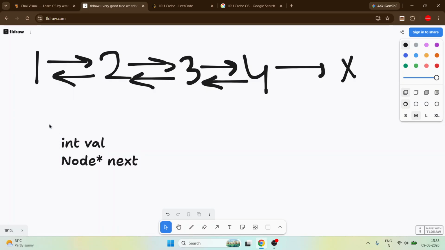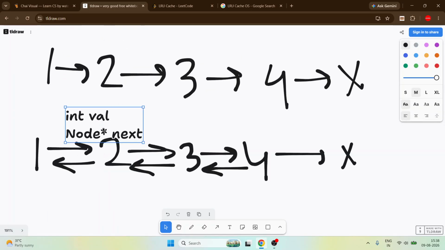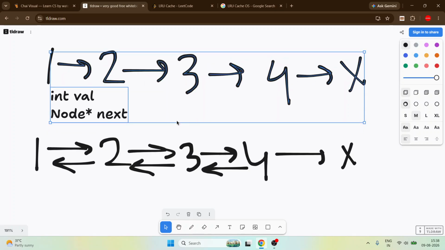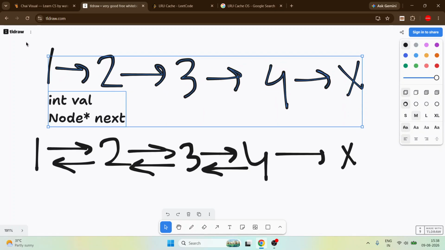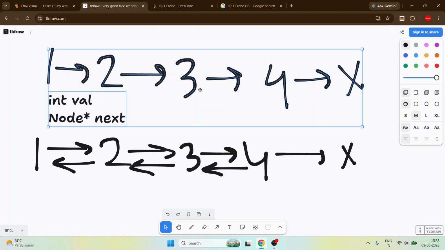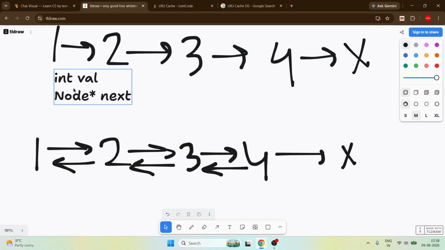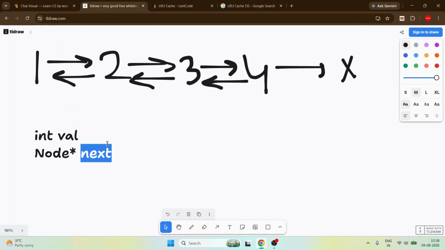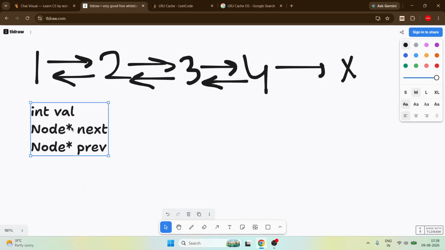That is the singly linked list concept. But for the doubly linked list, besides the next pointer, we also have a previous pointer, so we simply add this. That is the concept of a doubly linked list.